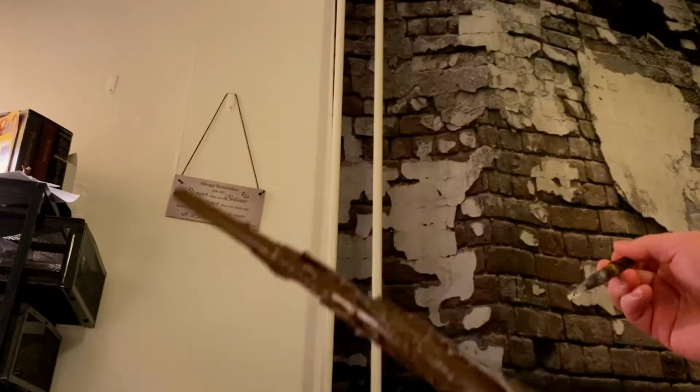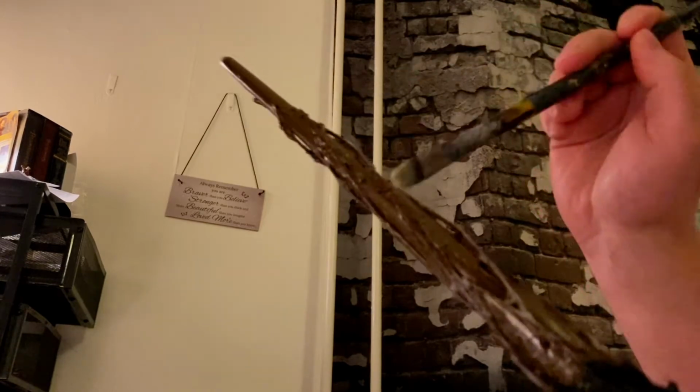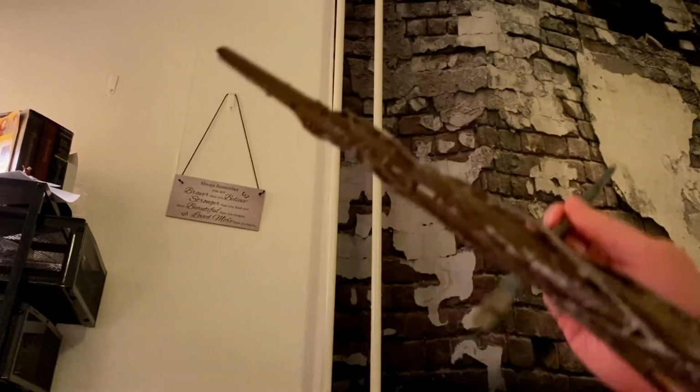The only downside with using the handle of a big brush as the wand is that it's very soft, and when you paint it, it doesn't look so natural. And this dry brushing helps it to get a little bit more of this wood kind of look.